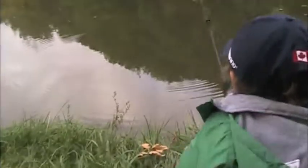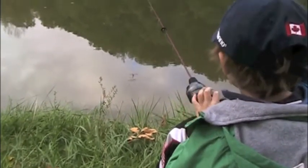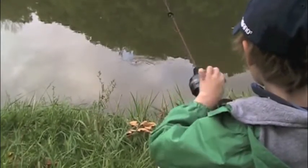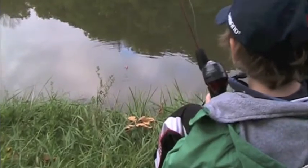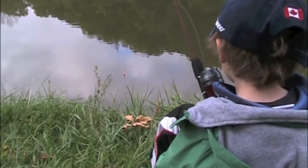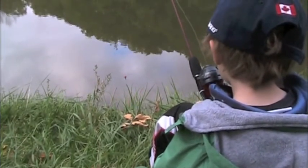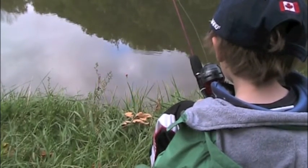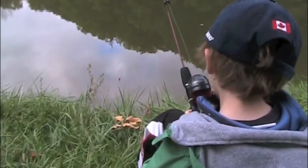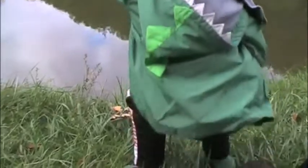Now, let's see if you can get a bite. We might have to move a little bit deeper. Oh, if you hit the button, engage the reel again. Engage the reel. Don't push the button, use the handle. Oh, dude, you're getting bites. Wait till he takes it again. If he takes that again, you get him. Okay? That was a good bite, eh? I think he's still there. Get him. Oh, okay. I got out of the mouth.